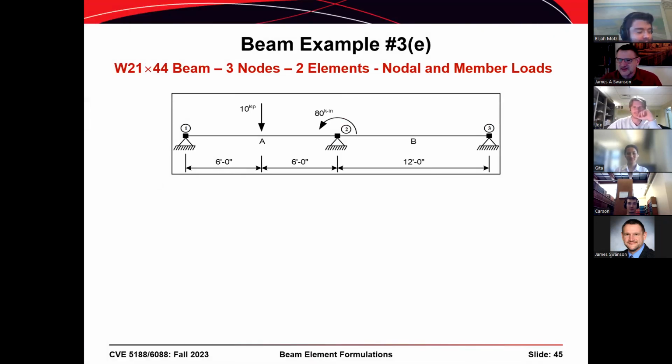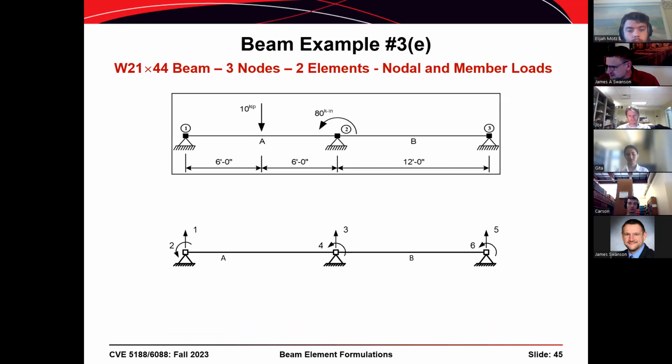So here we go back and look at that same beam, except now when I go through my formulation, I'm going to remove the node that was under the 10 kip load, right? In the first of the 4 ways that I did this problem, I had 4 nodes. So now I'm going to take away one of those nodes. In essence, I take that 10 kip load that was up to this point a nodal load, and I make it a member load instead. And so when we go through the formulation here, this is going to be my definition for the degrees of freedom. So I only have 6 degrees of freedom now instead of 8.